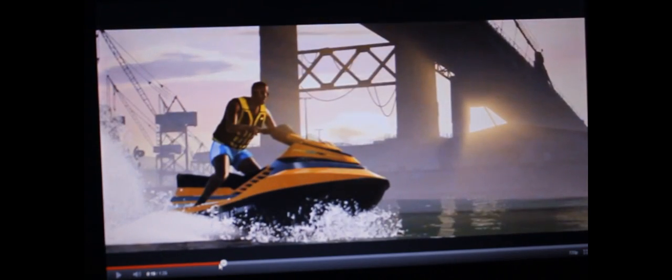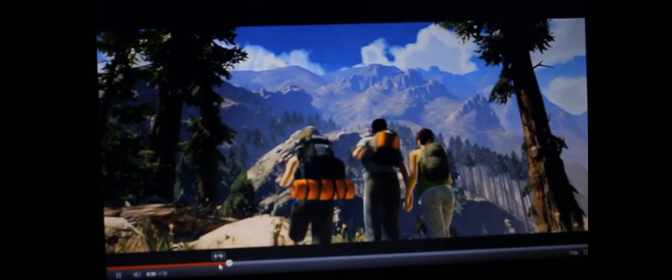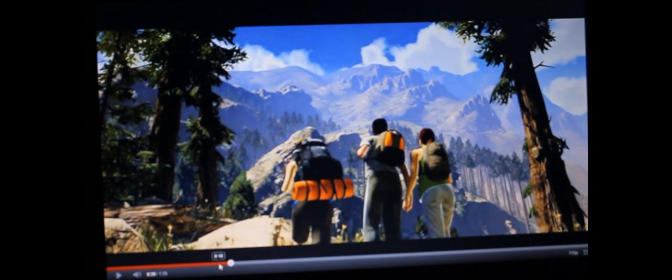Obviously, we have a jet ski. A jet ski. You can drive a freaking jet ski. How amazing is that? And I think I saw a little building in the background. I'll just zoom back there. There's little cranes and stuff in the background, and there's a bridge going over. I don't recognise that bridge. This is a big change for me. I'm not sure what the hell.